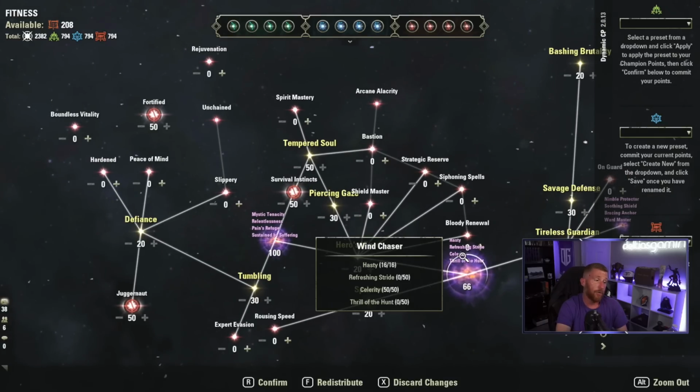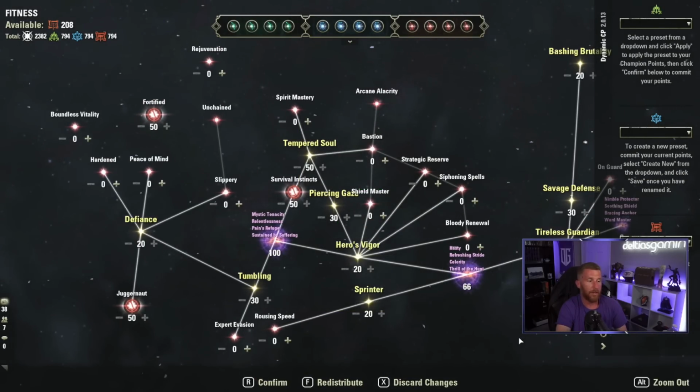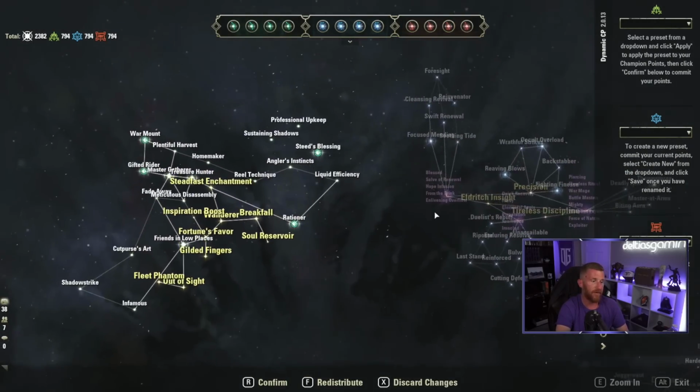So typically what I go with, depending if I'm playing with lag, is Fortified, Slippery, and then I usually do Relentless, and then one Flex one, depending on my needs. So Survival Instincts is really good, or Celerity. And that's kind of the champion points. The greens really don't affect combat too much.